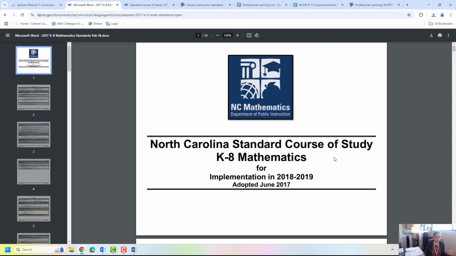So no, you don't have to choose middle school. No, you don't have to choose math. I want you to choose your specific grade level and specific subject area. Now, if you are interested in elementary, of course, in elementary you're teaching every subject. So just choose one. If you want to just choose language arts or math or science or social studies, whatever subject you want to choose is fine.